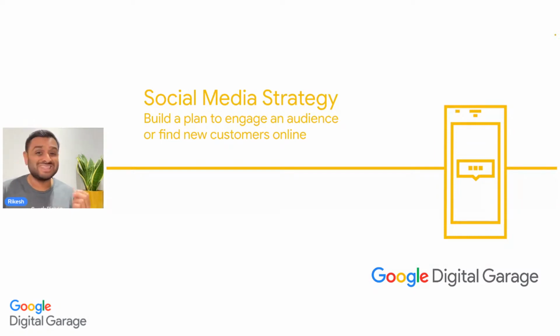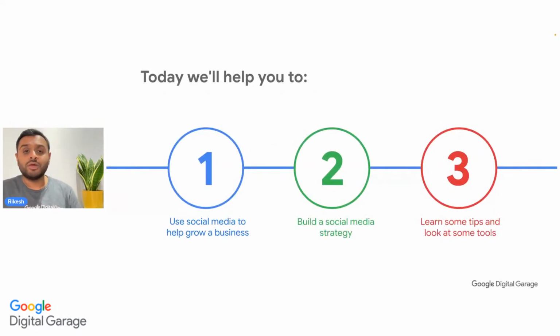But let's have a look at what we're covering in this training session, which is all about social media strategy. The way that we're going to be breaking down this session is we're first of all going to be understanding how social media can help our businesses to grow. It's very important to go through this step, even though I'm sure many of us are very aware of the positive impact that having a strong social media presence can have on our business's growth.